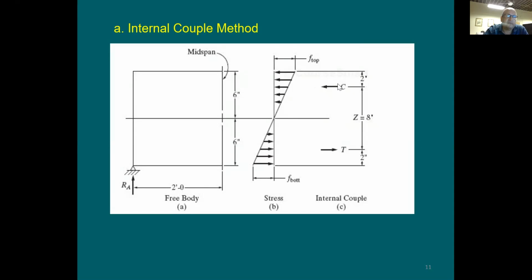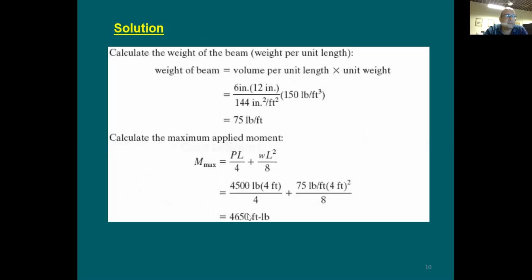When I see two forces opposite to each other and equal to each other, we call this a couple, right? The moment developed from this couple is equal to C or T multiplied by Z. Yeah, I've taken this in statics. And this moment should be equal to the applied moment. We call this internal moment. We call this external applied moment.